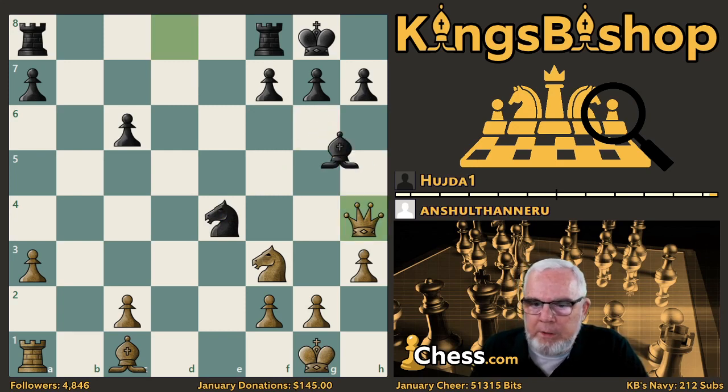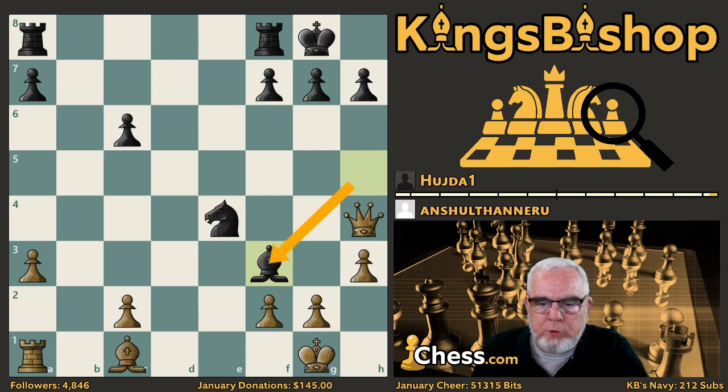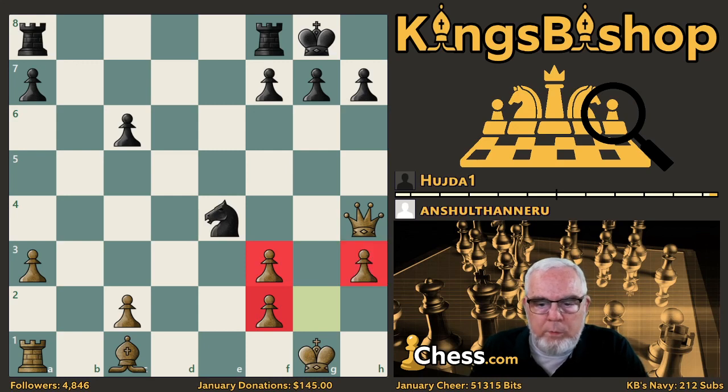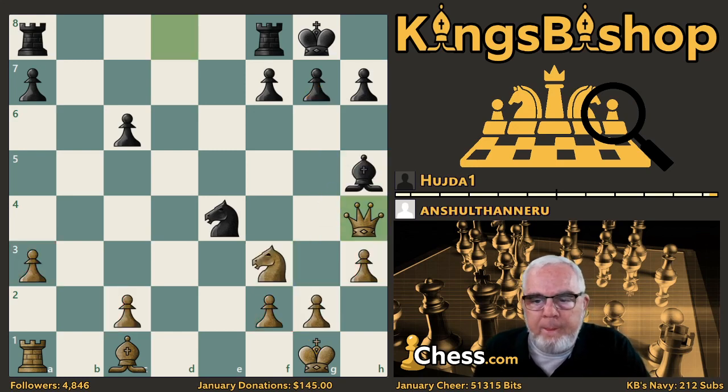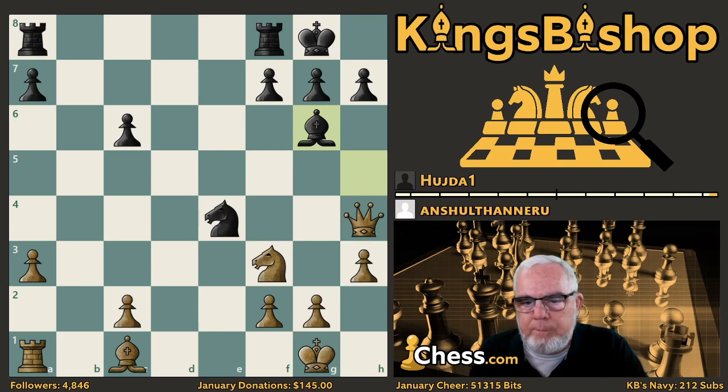Now, I think he could have done better if he would have played bishop takes knight, because that gets the bishop out of danger and defends the knight. And in order to maintain your edge materially, you'd have to take, and that would leave white with a horrific pawn structure here in front of his king. These pawns are isolated, these pawns are doubled and isolated, this pawn is isolated, and that pawn is isolated. But he did not. He played bishop g6 to defend his knight.